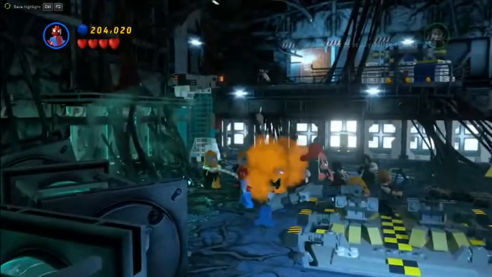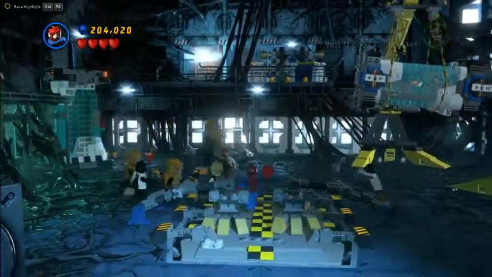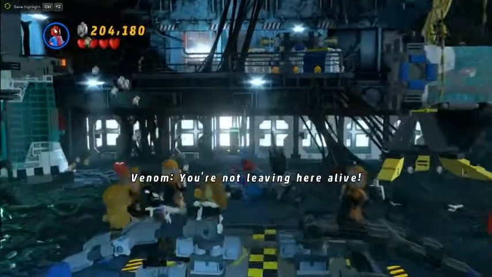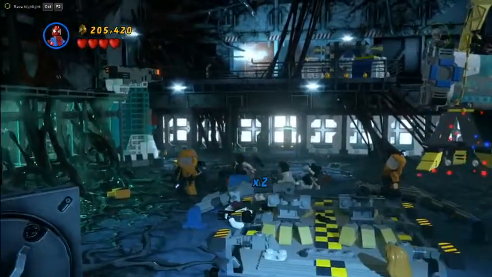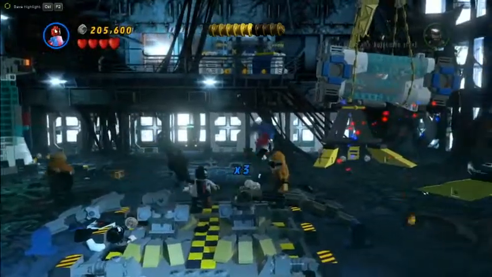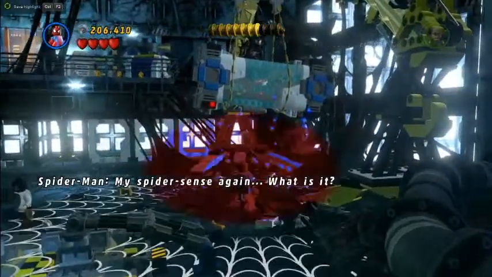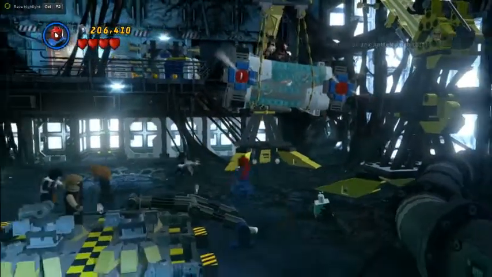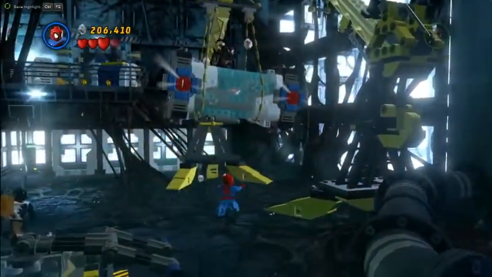Oh, I can't tell what they're throwing at me. It looks weird. Almost looks like a freaking fish. Fish. Why are there so many people? Go away, people. My spider sense again. What is it? Oh, come on. Don't be that way.